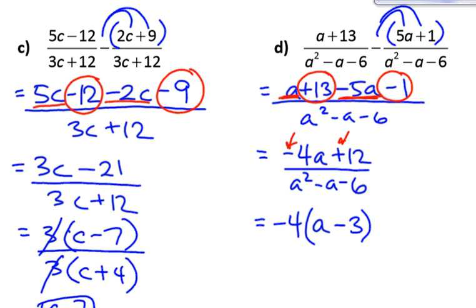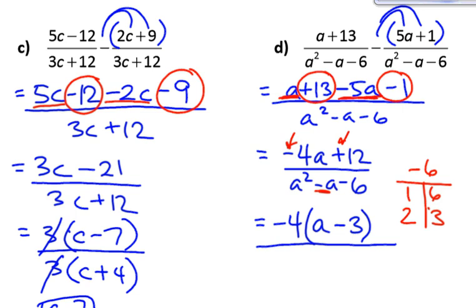Then in the denominator, notice we have a quadratic. This is 3 terms, so we need to factor by the AC method. So remember, the 6 can be a little tricky, so let's go work through this one together. So a times c is negative 6. I want to find factors of 6 that when I subtract them, because it's negative, when I subtract them make negative 1. Okay, so I need to have one of them being negative, and when I subtract, make negative 1.